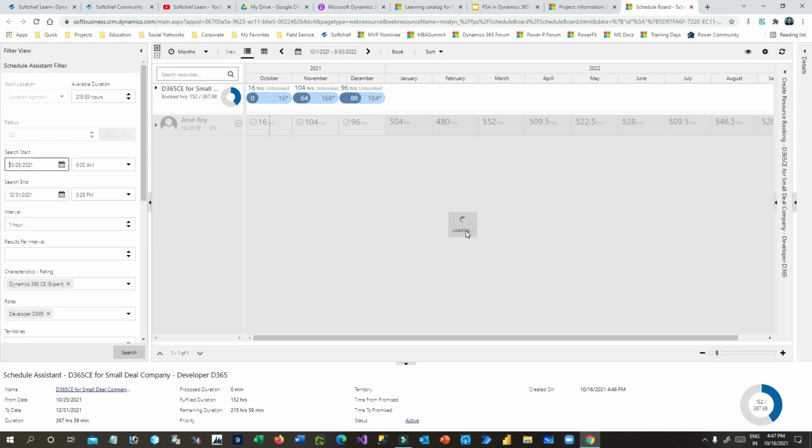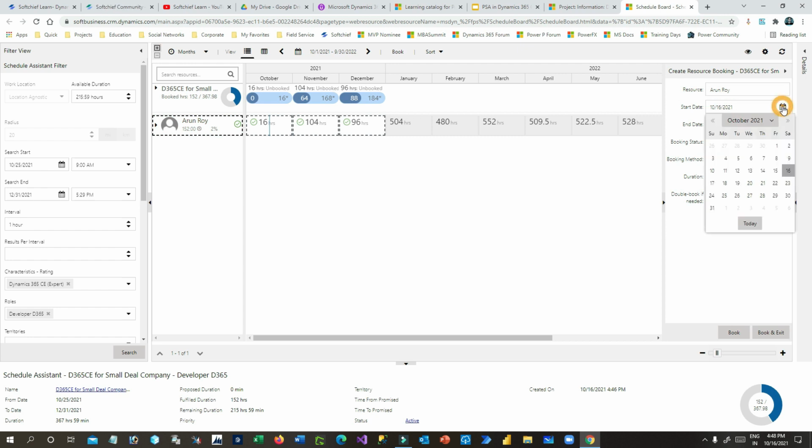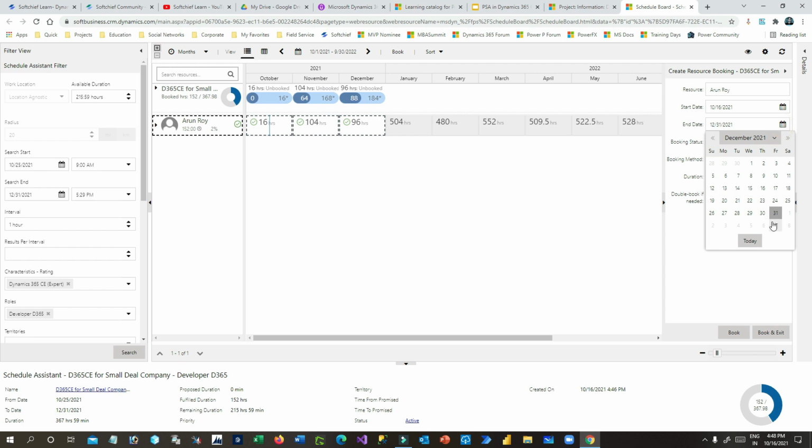So you have to complete the booking. You cannot keep generic resources in your project. So I have to click this and again go to 16 today and up to 31st December, full requirement, and I can click on book.